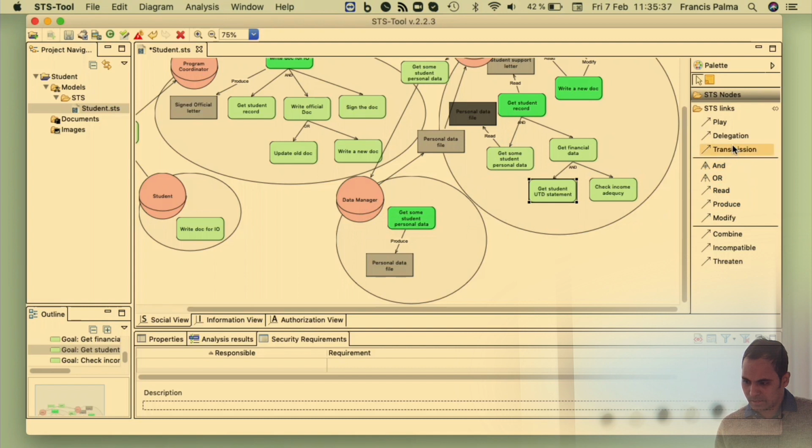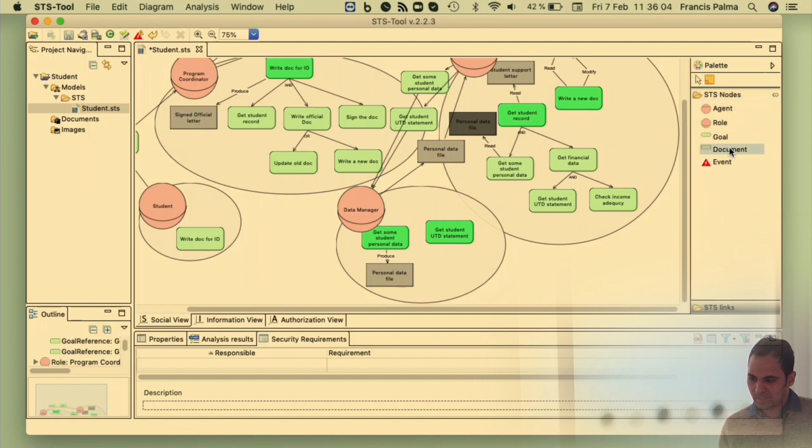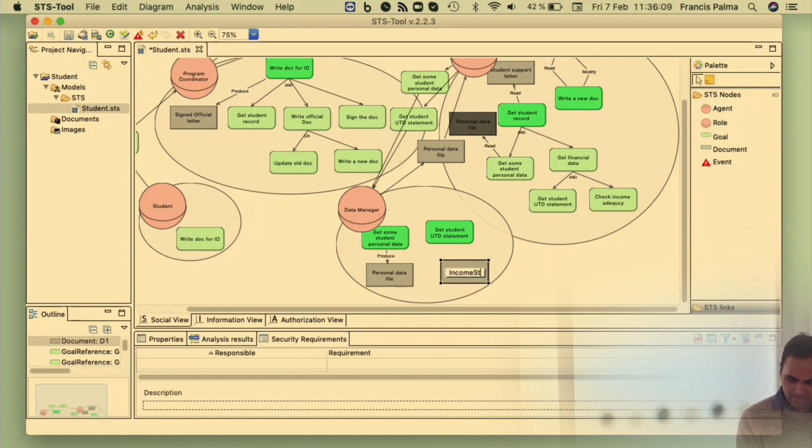So she delegates this goal to the data manager, and the data manager has a new goal now, which will also produce a new document, let's say income statement.